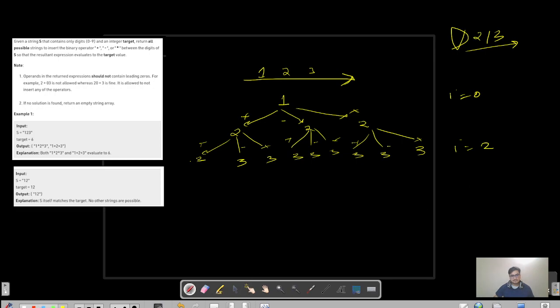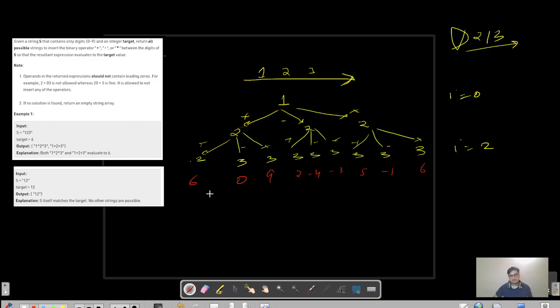So if we calculate what the accumulated value is: 1 plus 2 plus 3 gives you 6, and here 1 plus 2 that is 3 minus 3 will give you 0. Then again 1 plus 2, if we take this path, 1 plus 2 star 3, so it would be 3 star 3, 9, correct? And again 1 minus 2 plus 3, so it would be minus 4. Similarly minus 3, am I writing it correct? So it would be 2, right? First it would be 2, then minus 4, then minus 3, and then you will have 5, then 2 ones are 2, and minus 3 will give you minus 1, and then it will give you 6.